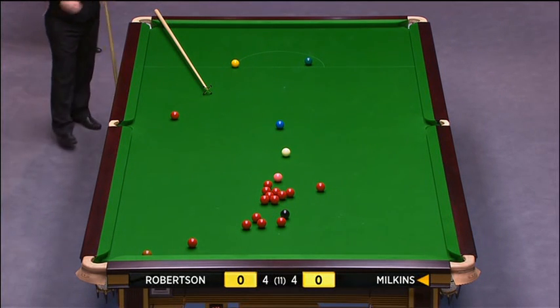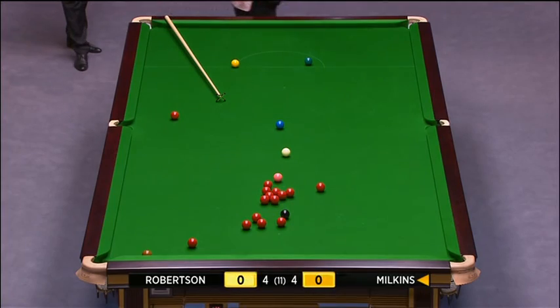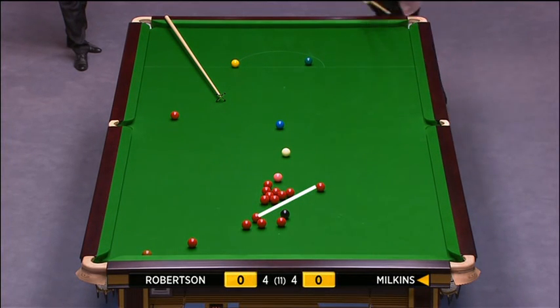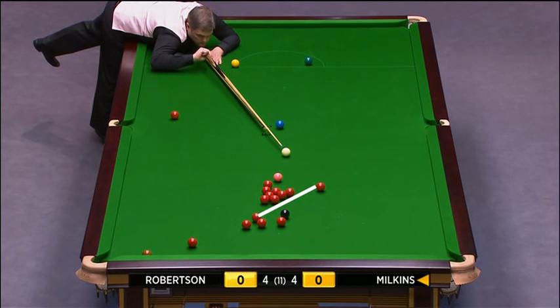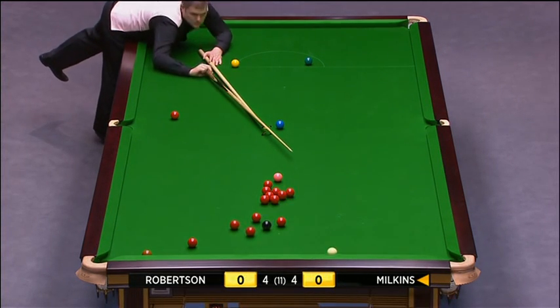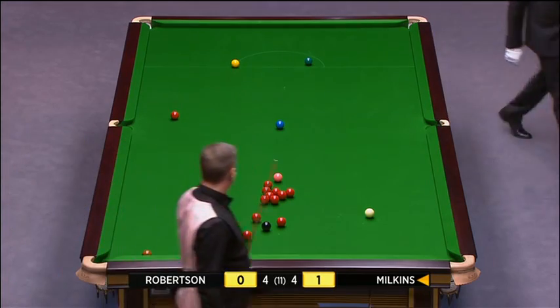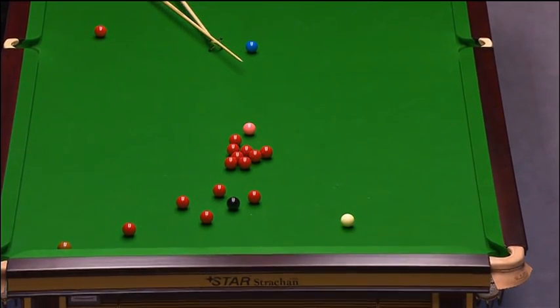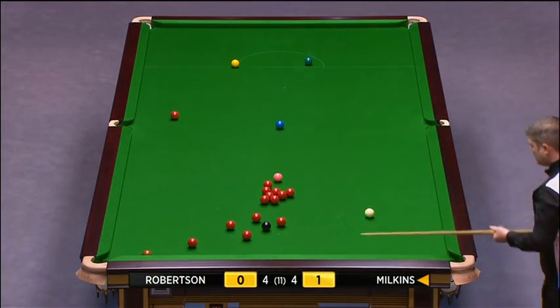Easy enough red, but he needs a good shot to get position on a colour. I don't know if there's a gap here — if he could play this little gap. He's just having a look. If he cannons into that second red full at the right pace, he'd just about be on the black. He didn't fancy it, so he ran through and he'll be happy — he's on the pink. He didn't want to risk the cannon but as long as he didn't catch the second ball full in the face, the white would keep running, which it has.